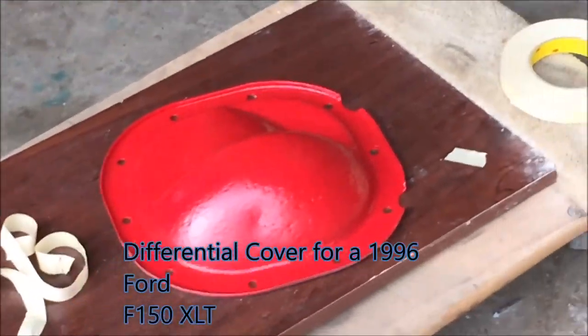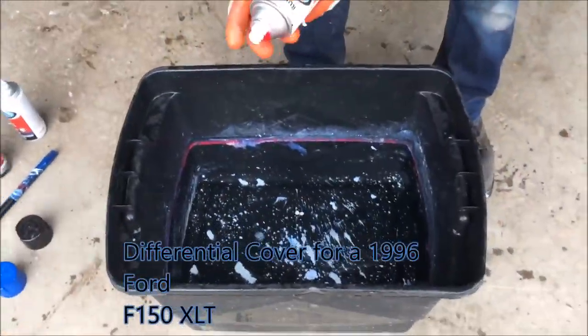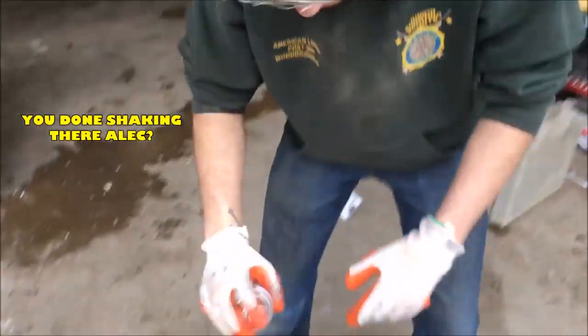1, 2, 1, 2, 3. Do a little painting. They're gonna paint that right there. That's for a differential cover. Goes on my Ford F-150. Y'all see it later, it's pretty big when I finally finish it.